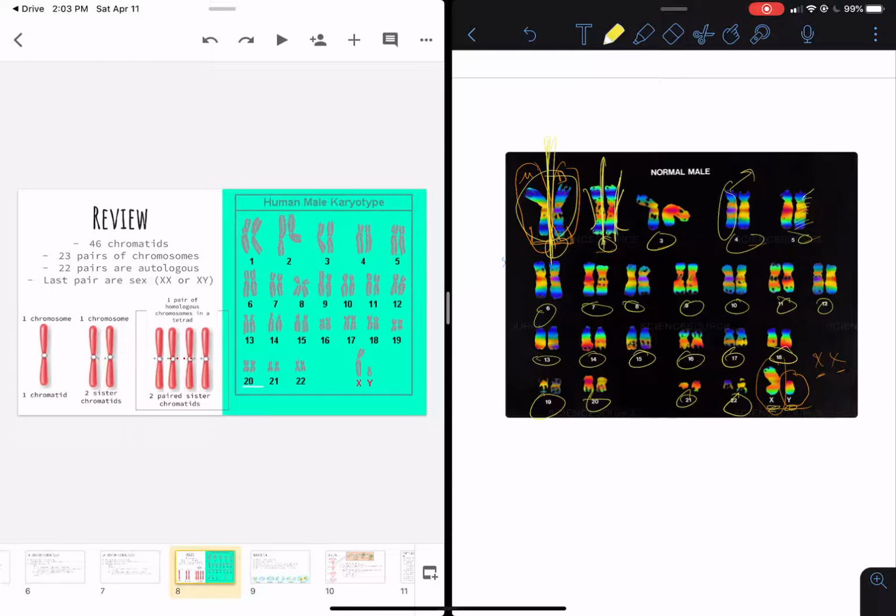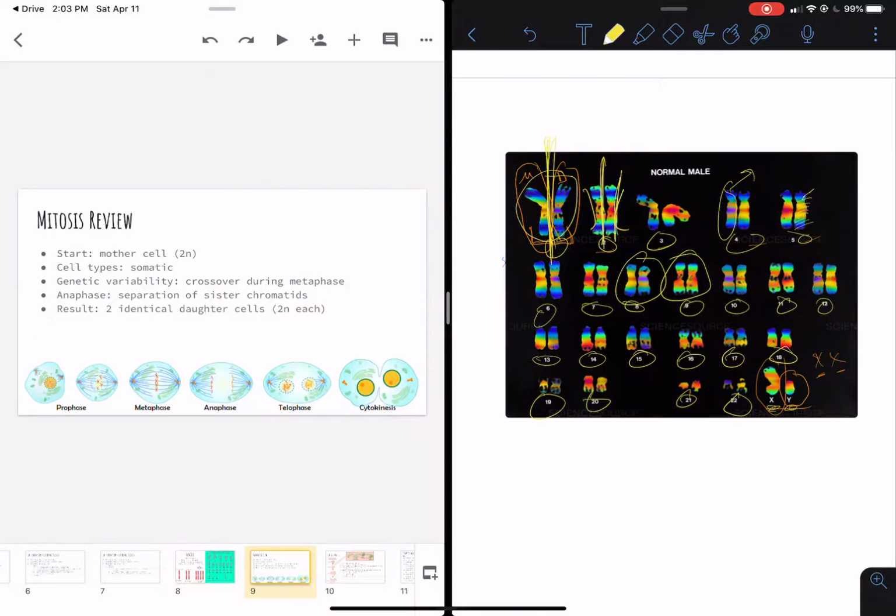So it would be like if I put this right up next to this, but assuming that they're the same chromosome type. This will be important whenever we get to meiosis, so that's why I give you kind of this refresher on karyotypes and genetics. So let's talk about meiosis.